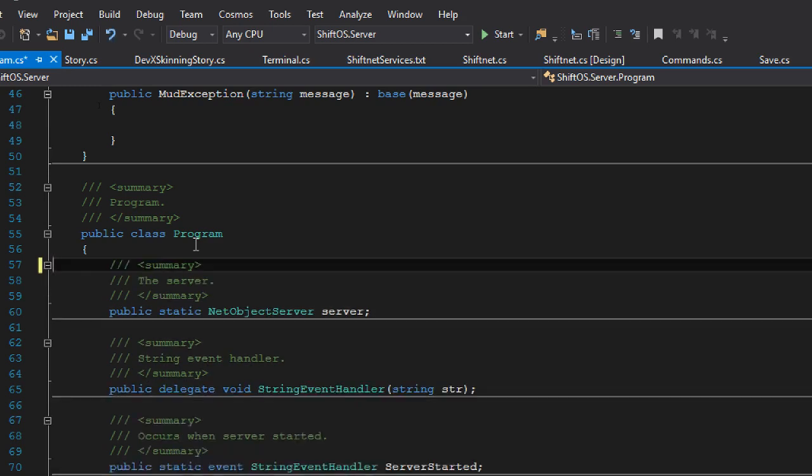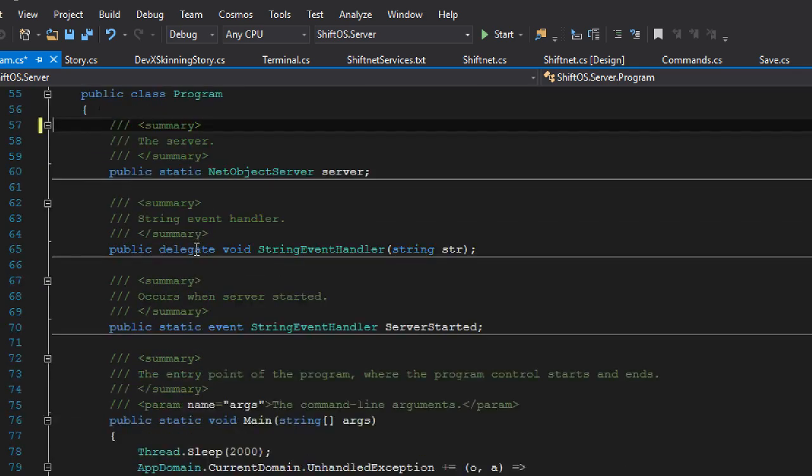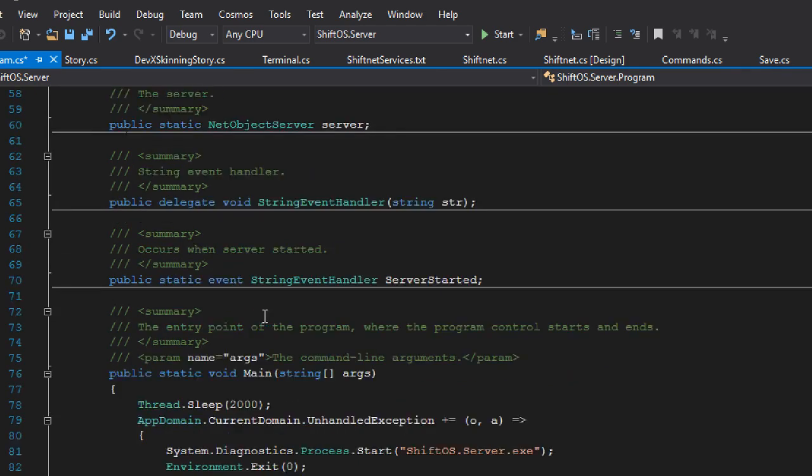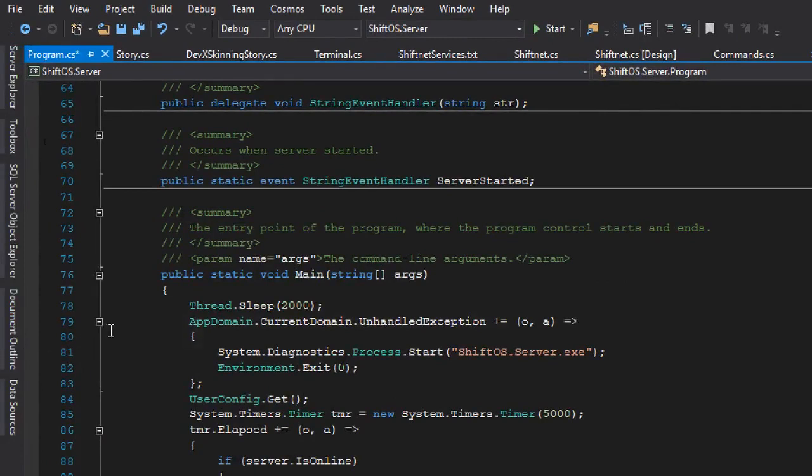So we don't want that. Those aren't used. Ring event handler. Why not just use a string or an action? Server started. Who cares? I just want to know.